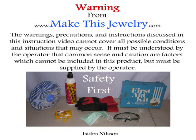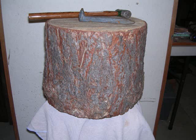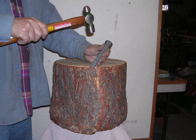The first thing that I have here, of course, is a disclaimer, the legal stuff, and then the safety. Always wear safety glasses and gloves. Always be safe. Okay, well, first you select a stump, I call it.